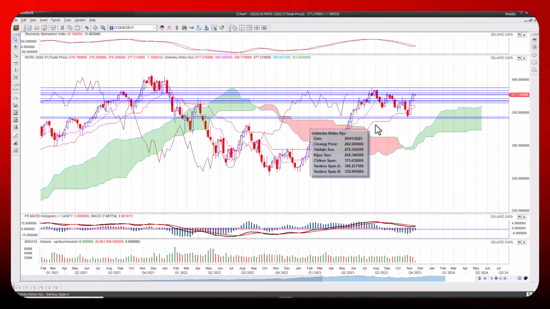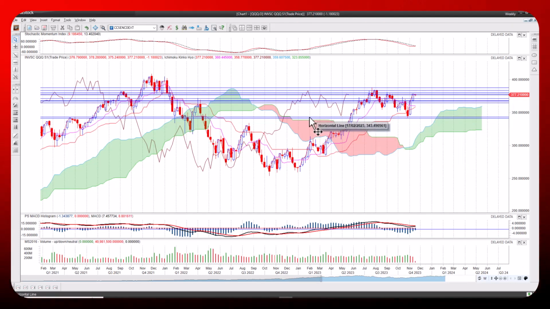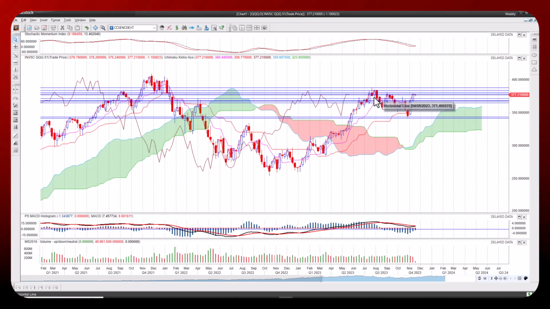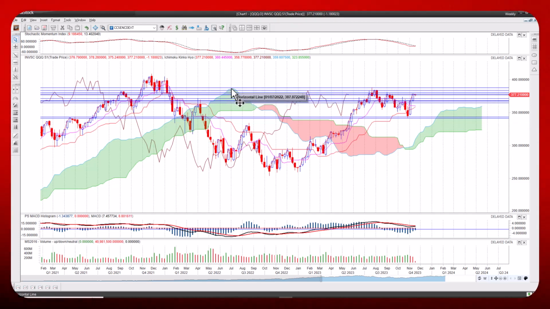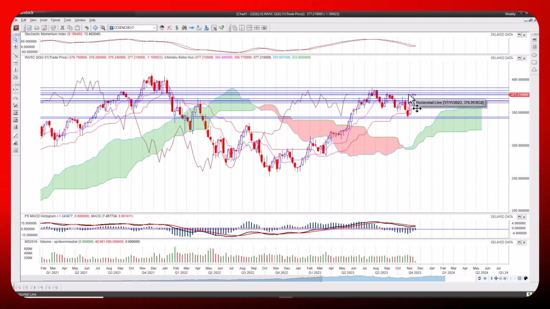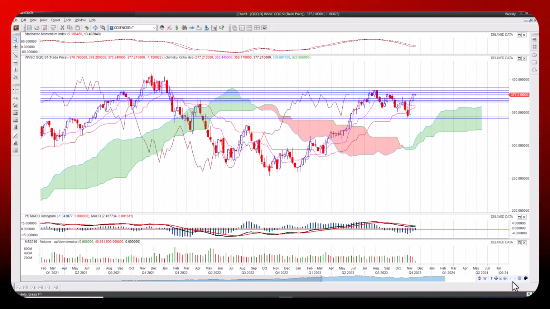Back to the weekly. You can see price action is rebounded from a cluster of support here. You can see where these support levels come out from the daily and the weekly and 4-hour. We're back into upside resistance zone here, and you can see a significant cloud chart resistance zone at the top end of the cloud here. This old high there of what, 387 is an upside resistance target. So that's a significant resistance zone on the weekly Ichimoku cloud.